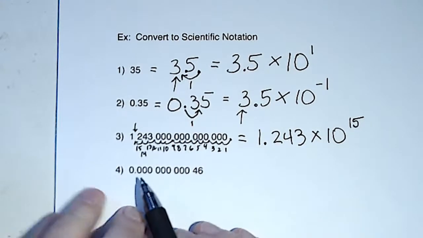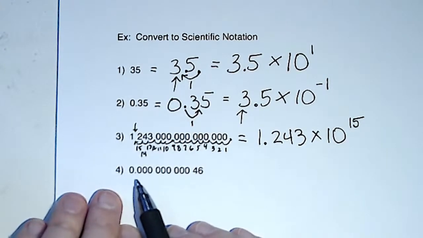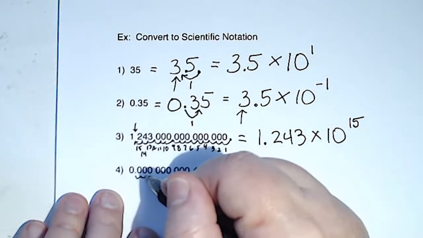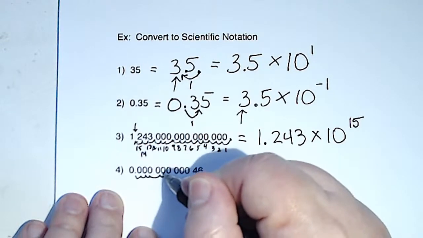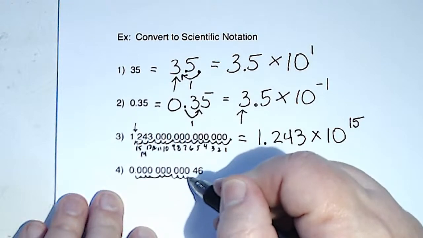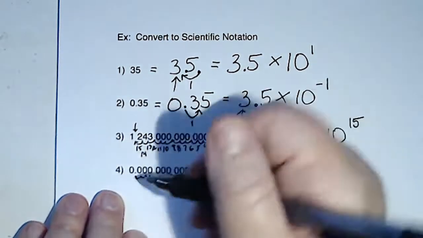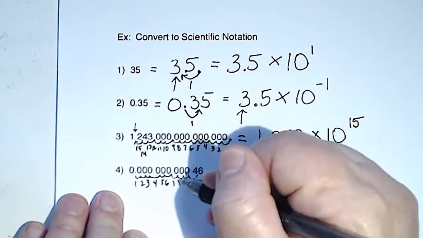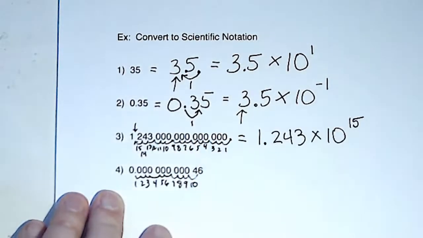Remember, with the decimals, the ones that are already written with decimal points in them, it's a lot easier to do because the decimal point is already there. So let's go 1, 2, 3, 4, 5, 6. I'm just going around every 0. 7, 8, 9, 10. I think it was 10. Let me count again. 4, 5, 6, 7, 8, 9, 10.